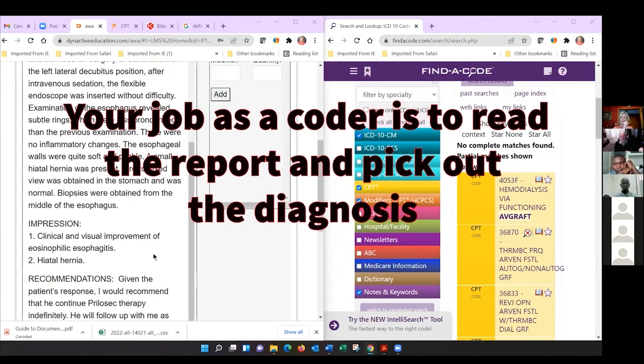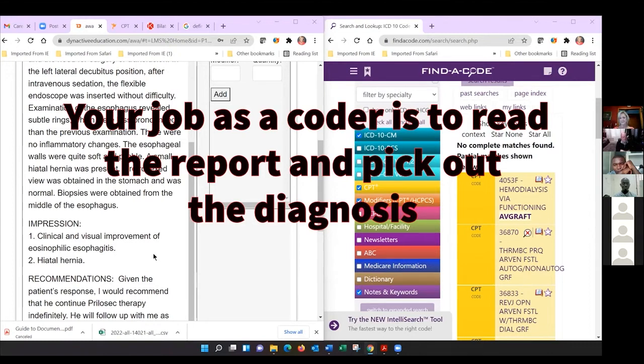So that's why we wrote down our questions. If he didn't list item 2, the hernia, in his impression, even though he documented it above, would you still code for it? Absolutely. You can code from the body of an op report. So you're living on every word that's included by this physician when he documented what he did.